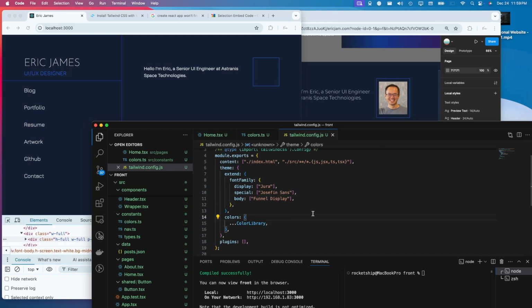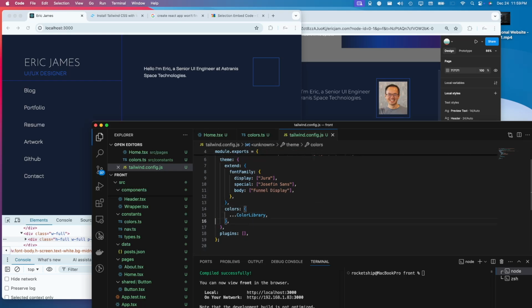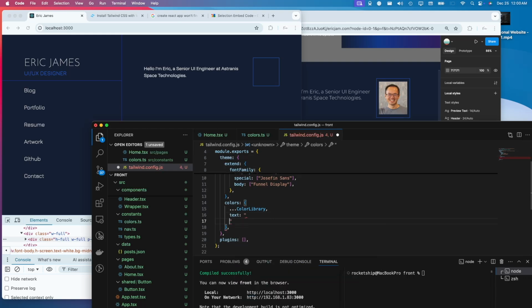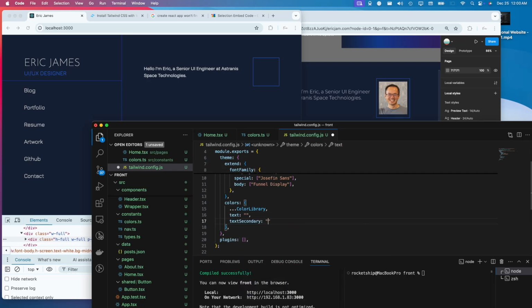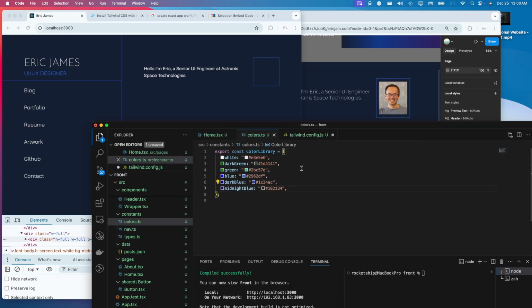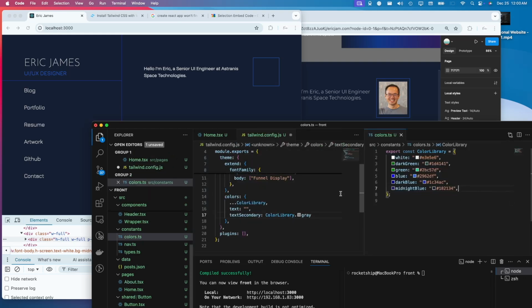I've declared colors, but there's also a philosophy that maybe you should just semantically call them out, so there'd be text and text secondary, stuff like that. But then you're kind of duplicating your color library at the same time, because then I would just be like color library gray or whatever my color is, even though I've already called it out. So just some things to point out.